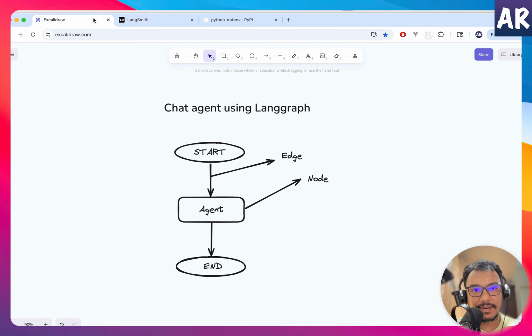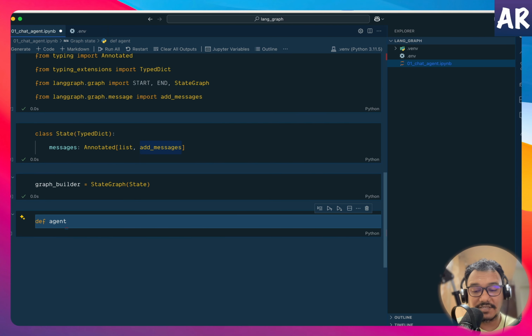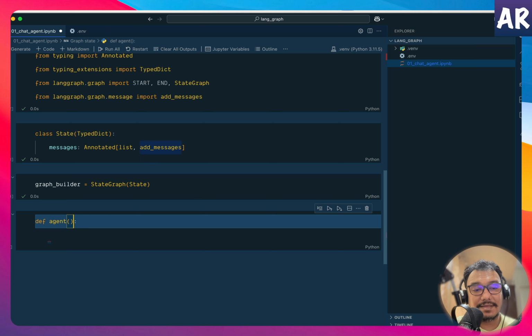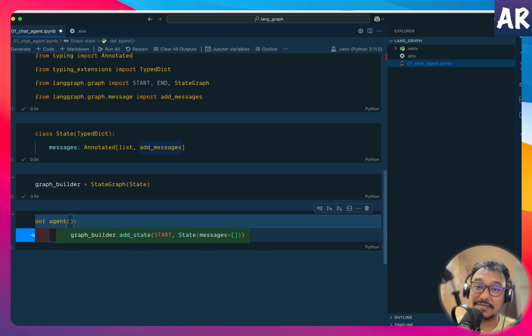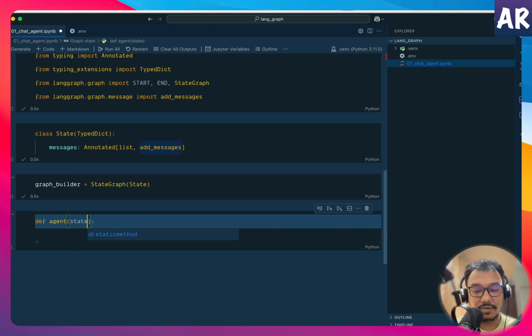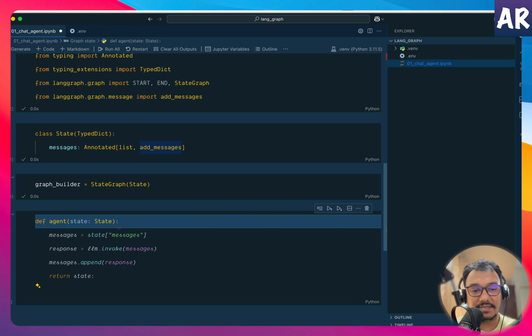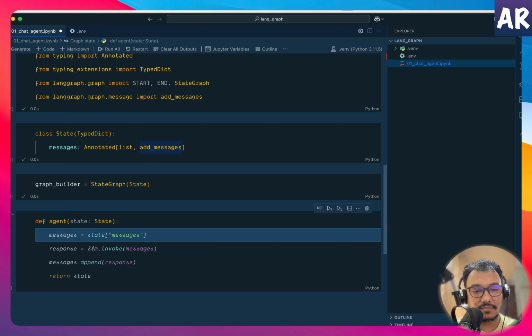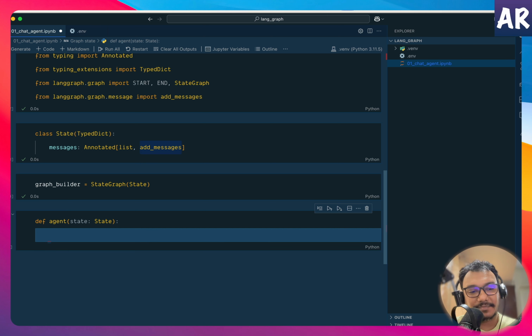Let me see what we have named it. We have named it agent. So we will do agent for now, although I don't think it's the best name, but fine. Now, any node in this graph will automatically get the state, and it needs to return the state as well. So what I will do is I will have state. This is what I expect as the argument. By mistake I have two. All right, Copilot, wait for some time. Okay, now I have this definition.